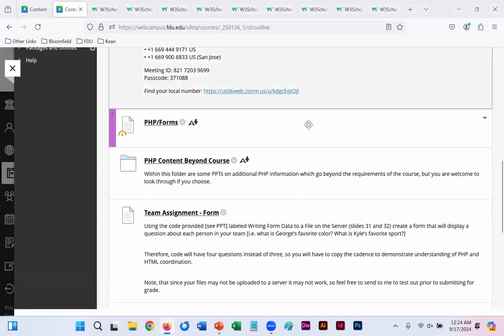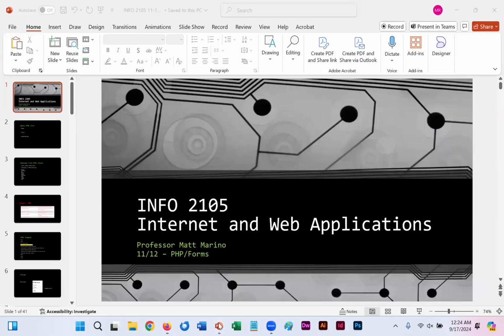All right, young scholars, this week we are focusing on PHP and forms. We're going to cover how they help us create better looking forms than HTML and JavaScript alone allow for. It's mainly used for security purposes because when you use PHP code, it allows you to view all of the HTML code, but none of the PHP code.